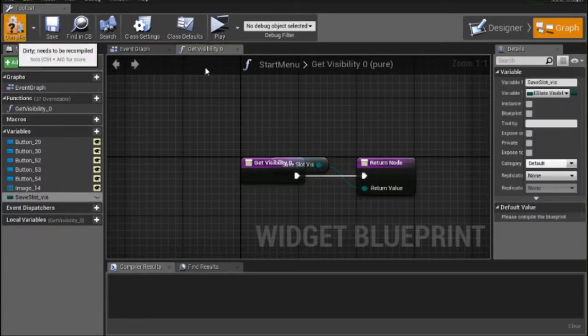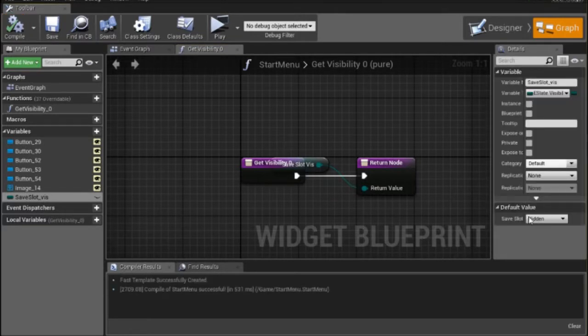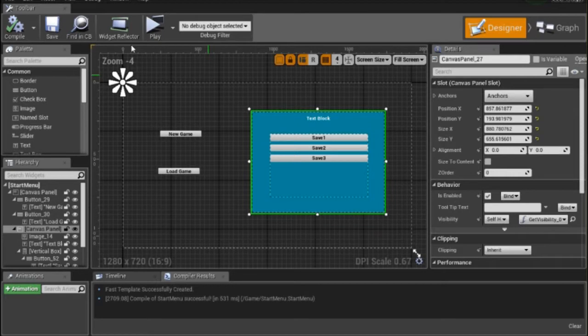And when we compile now, you see here default value is hidden. That's how we want it. You can still change it here after you compiled it.